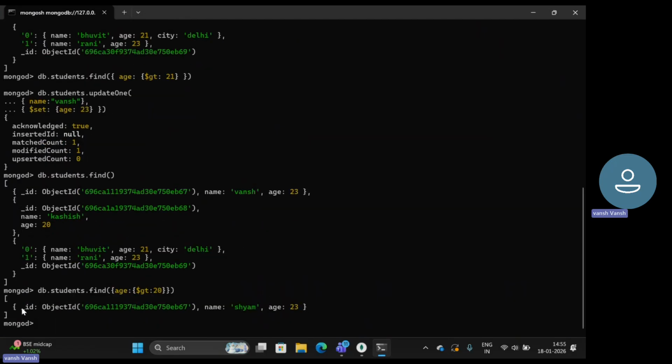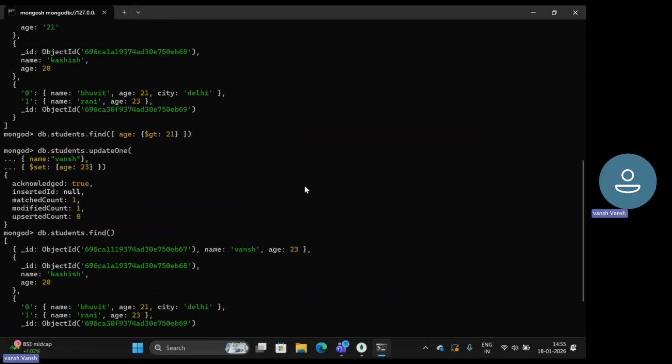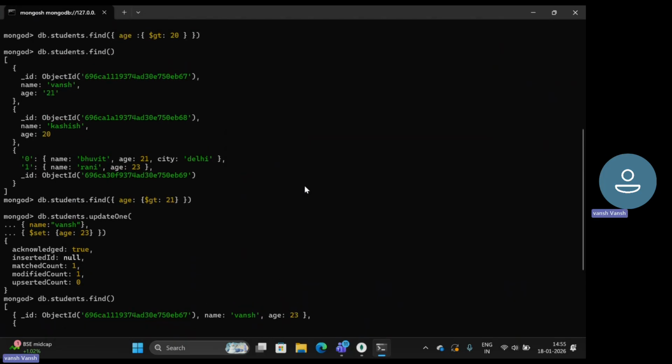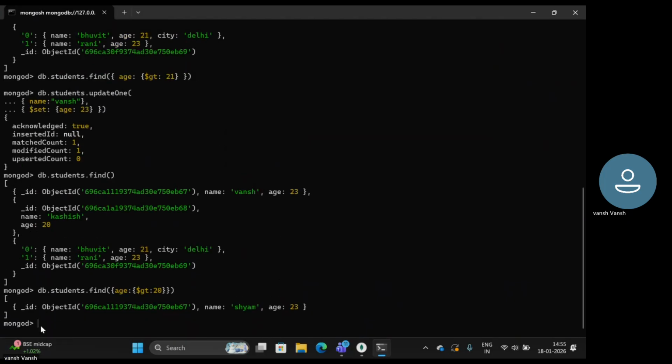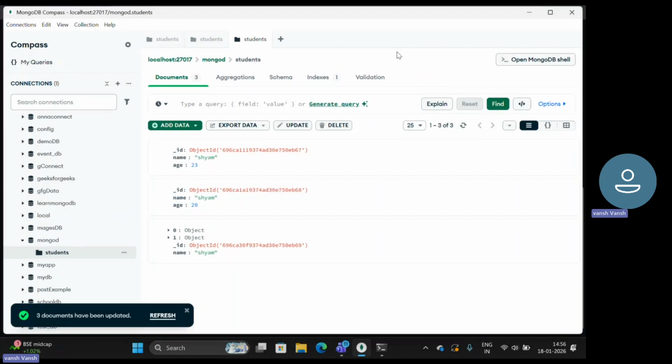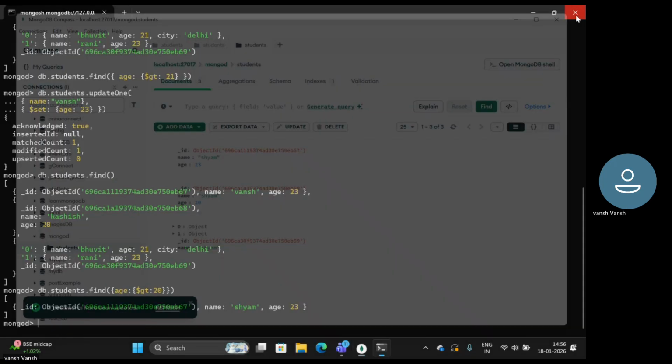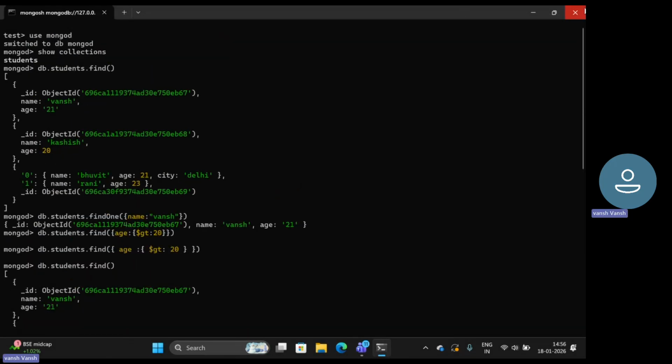So it is giving the output as Shyam with the age 23. Okay, so now it is giving it fine. The command is working. I guess there was some error, and that's why it was not executed at that time. Now it is working, so you can also try it at your end.